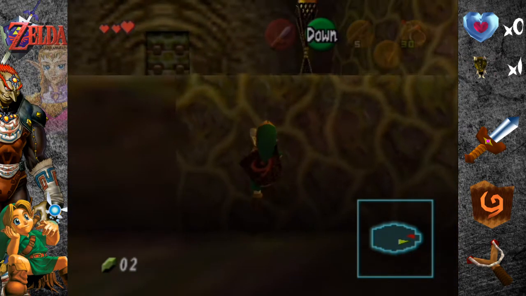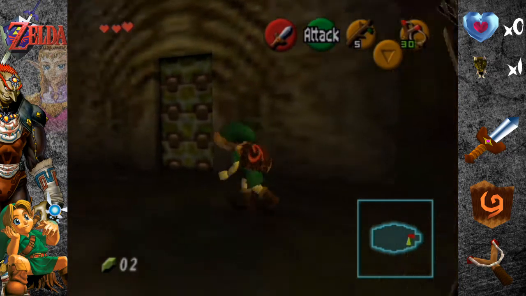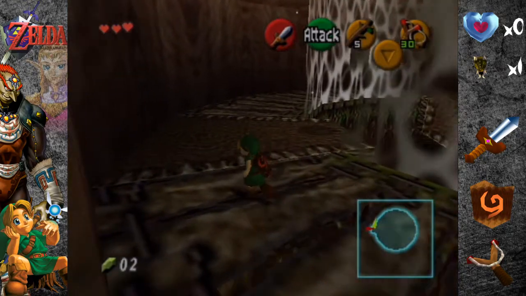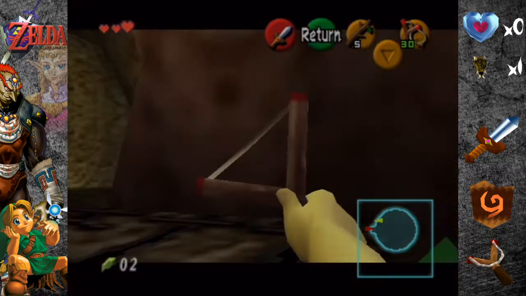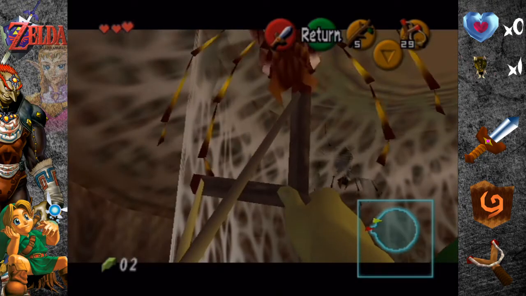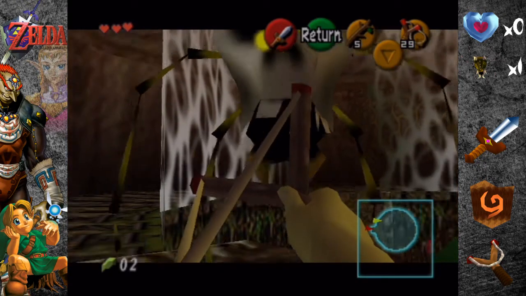I don't even know how these temples work. Because in Twilight Princess, you work up until you get a big key. Oh god. Dude. Hey there. Hey there. Dude. I was almost singing All Star.